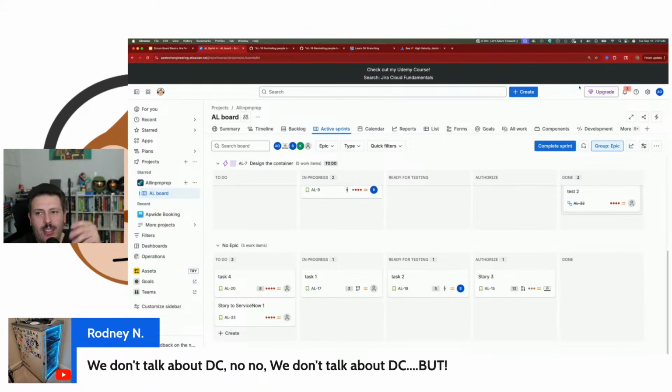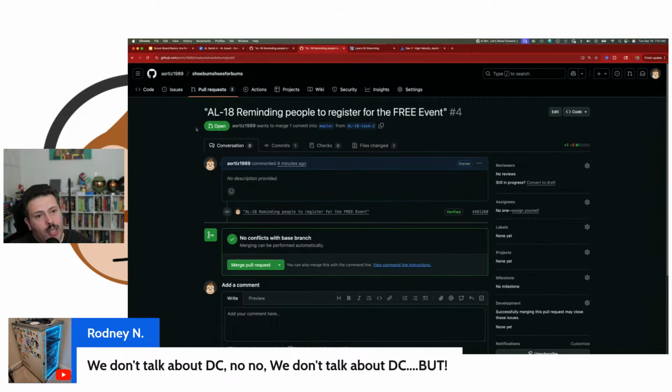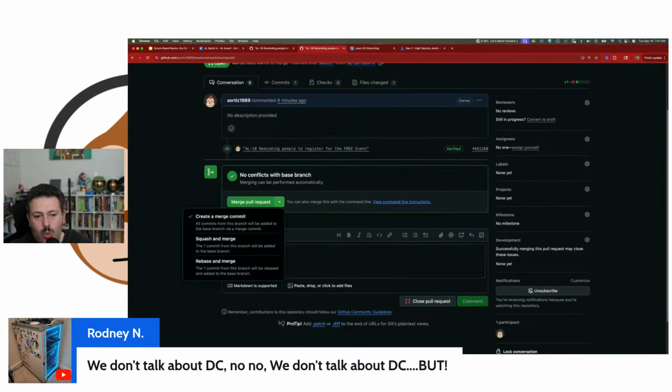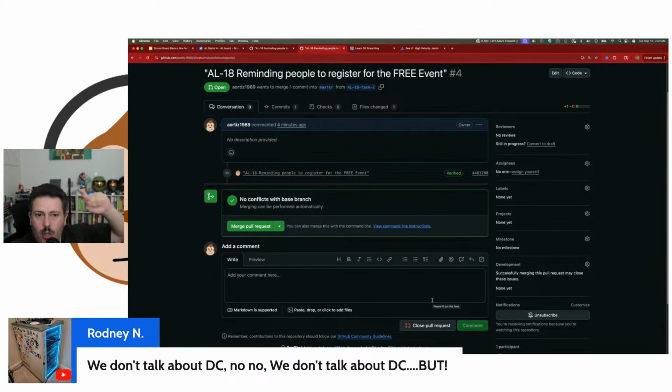And very similarly, because I'm running out of time here, I only got 9 minutes, you would want to create an automation rule that says, okay, when a pull request is triggered, do something, right? Do something like transition it to the code review status. Now, your pull requests are going to either be passed, they're going to be merged, or they're going to be rejected. They're going to be failed, right? If they fail, you can do an automation rule to send it back to the developer or send it back to in progress.